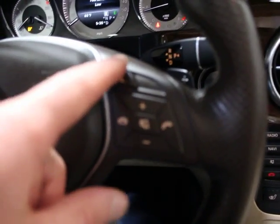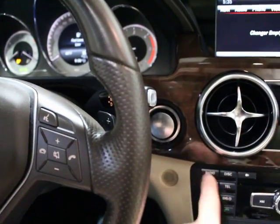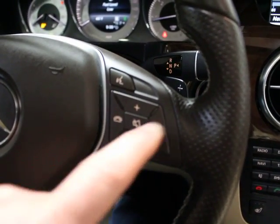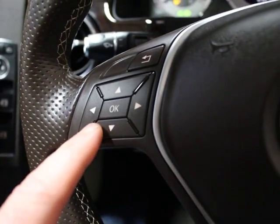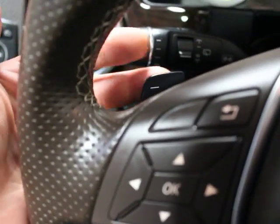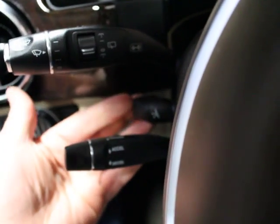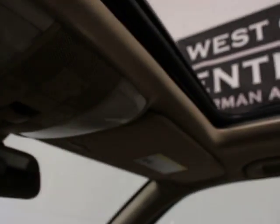You've got a multi-function steering wheel with voice activation and volume control. You have Bluetooth options and the ability to scroll through your onboard computer, track radio stations or CDs. You do have paddle shifters — a down shift on the left and an up shift on the right. Your shift column is here on the left. You have a power tilt and telescoping wheel, cruise control, front and rear wipers, and automatic headlights. HomeLink is up here — three programmable buttons for security and garage door openers.